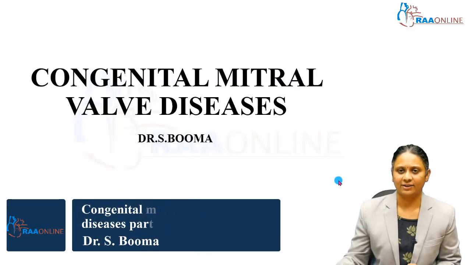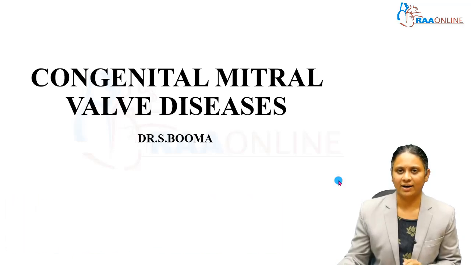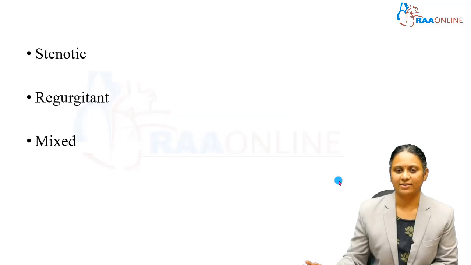Today we'll see another congenital heart disease which involves the mitral valve and the valve's apparatus along with the mitral valve. Congenital mitral valve diseases, as an isolated entity, are very rare. Among all the mitral stenosis, congenital mitral stenosis is less than 1%. And total mitral valve diseases among all the congenital heart disease occupy less than 0.6%.